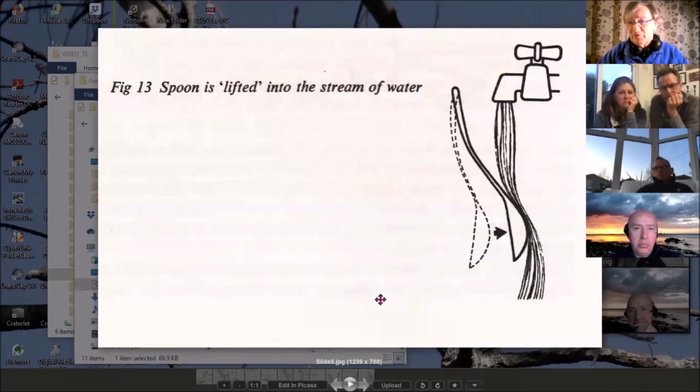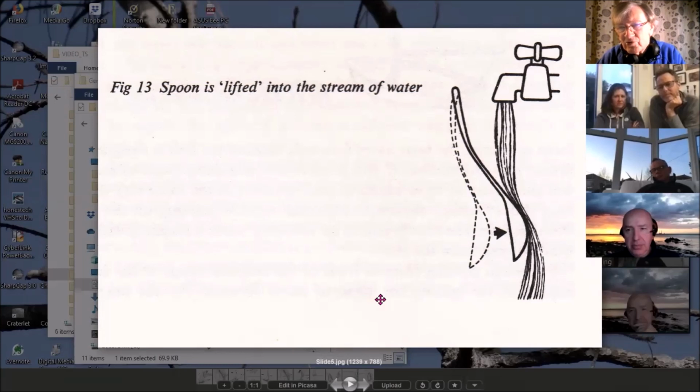This is a trick. When we're finished, I want you all to rush into your kitchens and do this, because it illustrates how you can get a bit of drive from a sail. We use a spoon. The bigger the spoon, the better. Hold it very, very tenderly with a tender grip at the top so that it can swivel in your hand, and back it into a smooth stream of water coming out of your tap. And you will find that it is sucked forward about a centimetre into the tap. Once it meets that stream of water, it'll be sucked into the flow of water. And that is similar to what happens to your boat when it meets the wind.